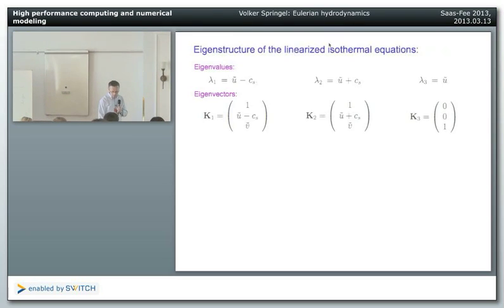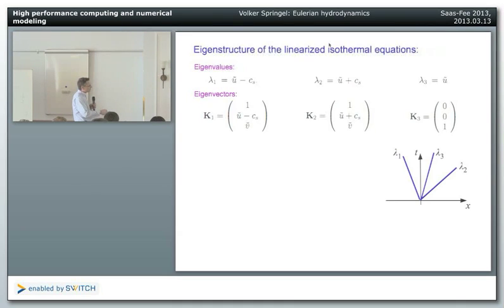You can also calculate the eigenvectors for those eigenvalues, for example, like this. You can do this algebraically, and for the Roe case, you can also do this algebraically for the Euler equations. This is the wave structure that I meant: you will in general always have one wave going with the speed lambda 3, and then one wave to the left, shifted by 1 times the sound speed, and one to the right, shifted by 1 times the sound speed.